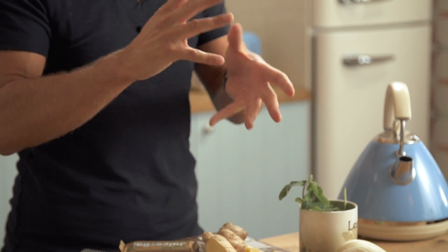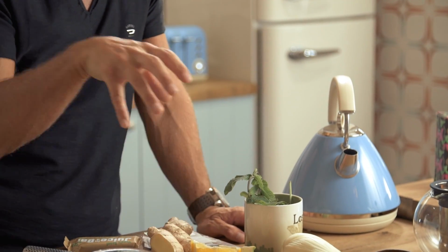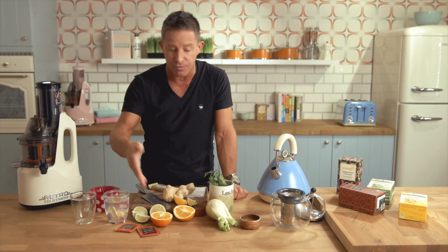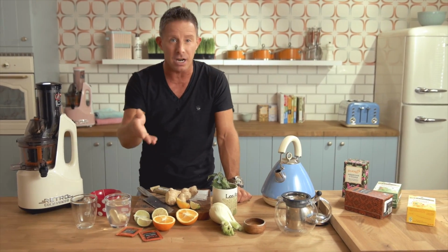And if you're looking for some kind of sugar fix, you can add a spoonful of good quality honey. First thing in the morning, you want to warm the stomach. I'm a big fan of hot water and lemon. You get some fresh lemon, add some hot water, it really fires the stomach. You want fennel tea, you can have some fennel. Orange tea, lime tea, you get the kind of idea.